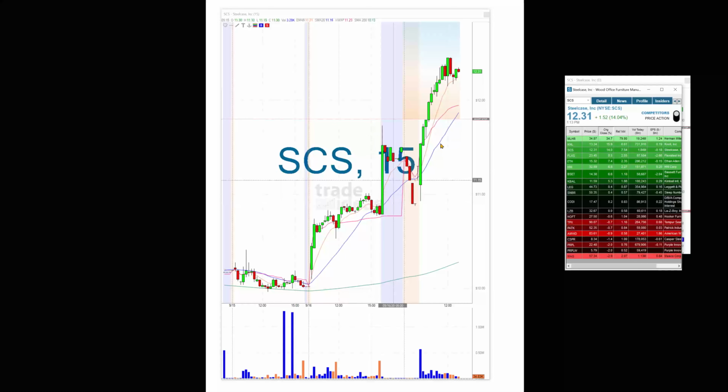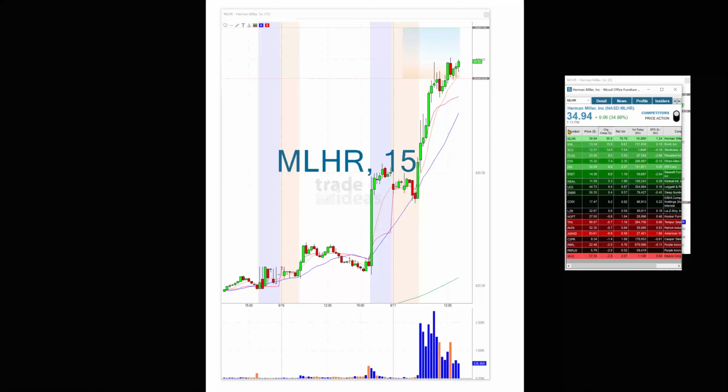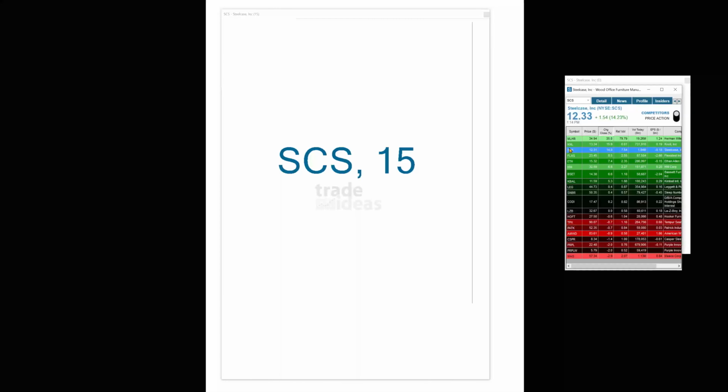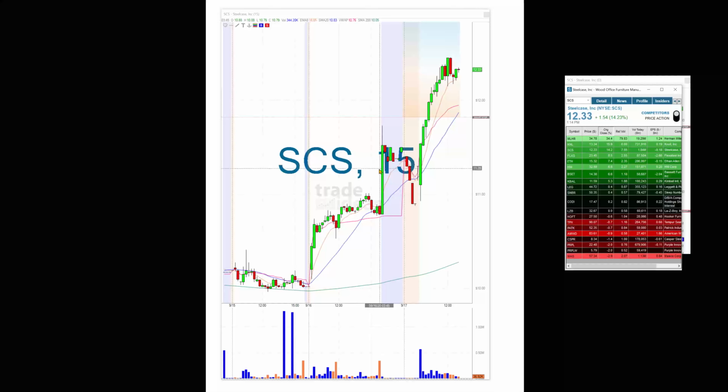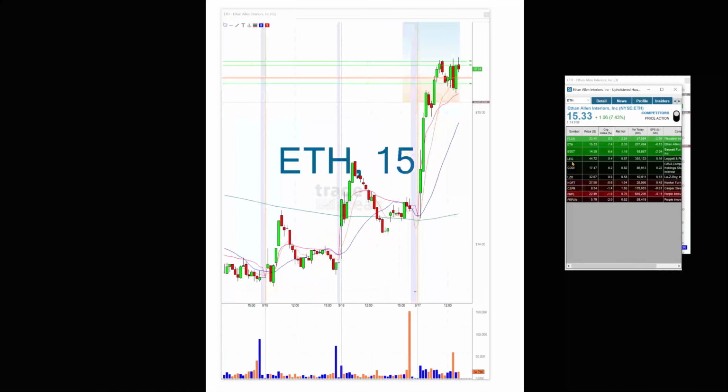And I want to see when Herman Miller actually announced earnings. Yeah, so they announced earnings after hours yesterday. And look what Steelcase did. After hours, this is the last candle of the day. And then look, it is basically tagged along with Herman Miller, all right? So I did actually try this one, okay? I made a few cents on it. It didn't have that much volume, unfortunately.